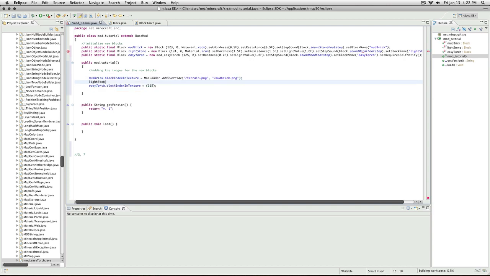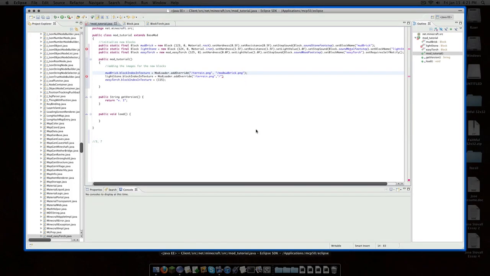Now I could do lightstone.blockIndexInTexture equals ModLoader.AddOverride("/terrain.png", ...). That's where it's going to want to go, but that's not where it's going to end up going. We're going to go /mod.